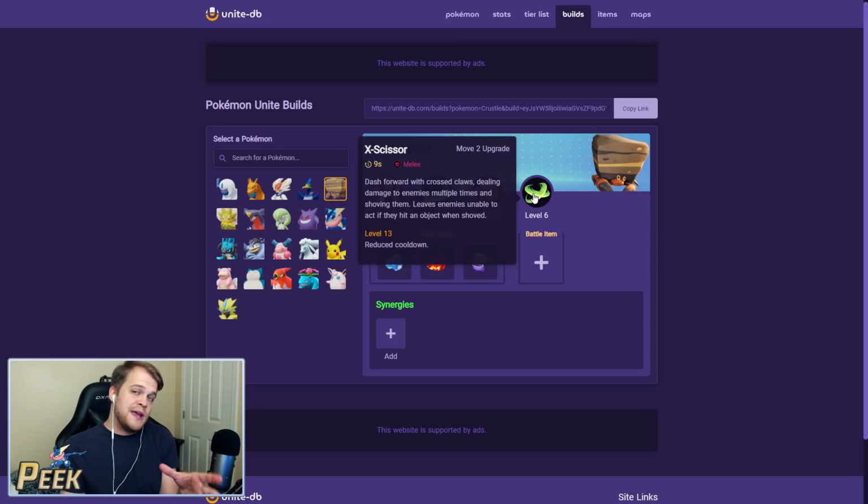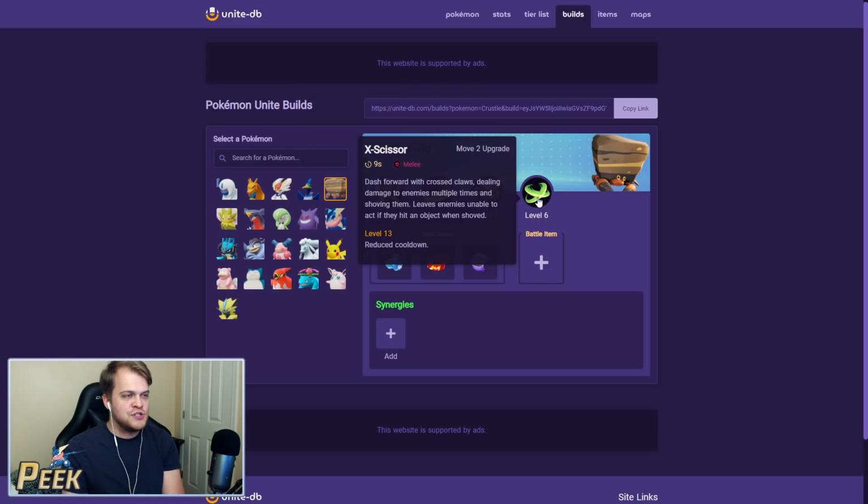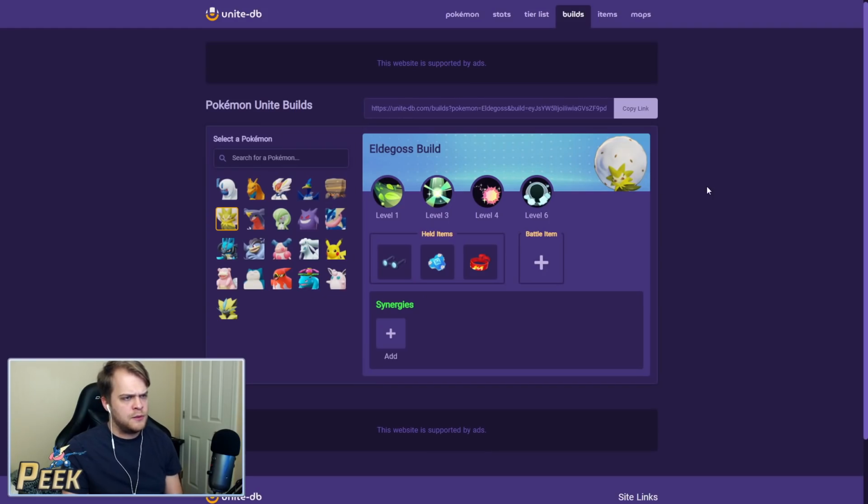The fact that if you hit enemies up against an object or a wall or just anything on the map, like for example, I guess if you went Rock Tomb, that works for this too. X Scissor stuns enemies and it does so much damage. It's actually crazy. If you hit all 3 hits with X Scissor, I mean, you're doing quite a lot. So yeah, definitely the recommended build for that.